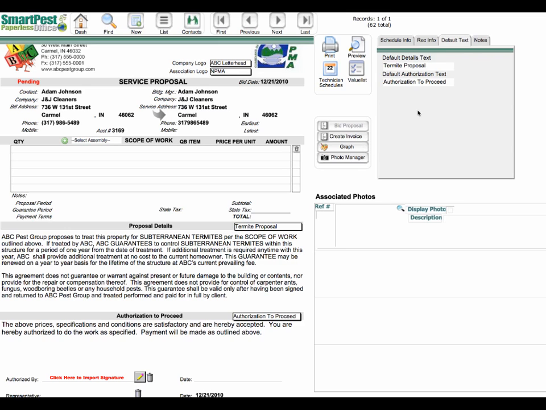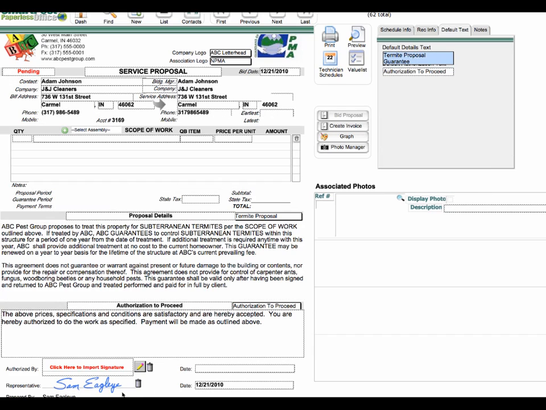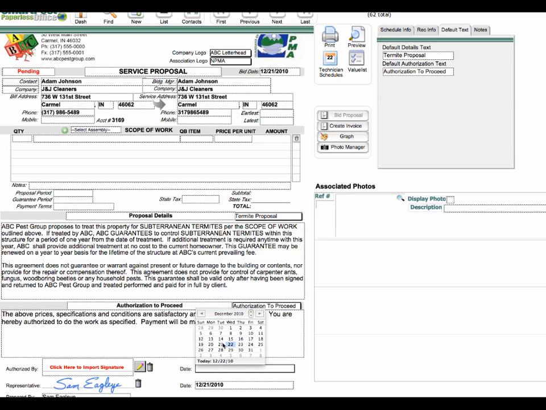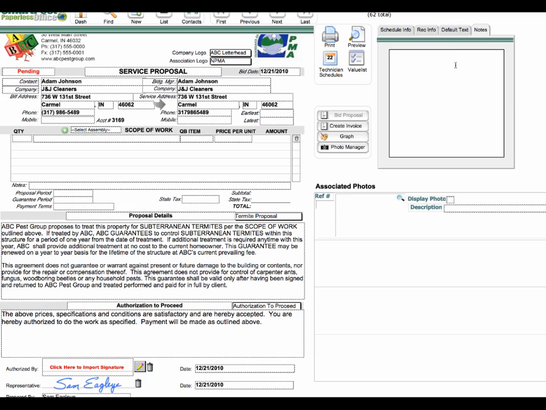So to actually go ahead and fill this out, we'll go to the prepared by field here and we'll choose Sam. And you'll see Sam's signature drops in now so that we can print or email this to your client. If we're using a tablet PC, that can be signed by the client right on the screen. And we can set our date. If you want to make any notes about this particular job, these are all private notes for your company. You can put those in here.